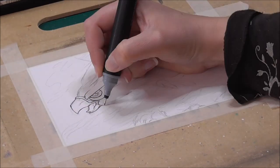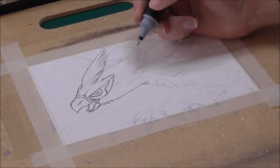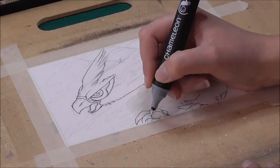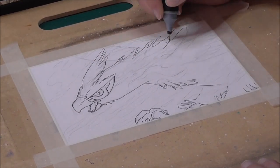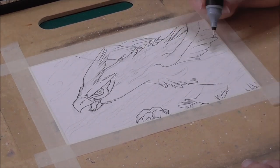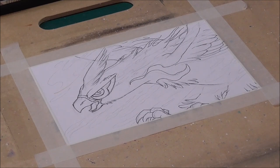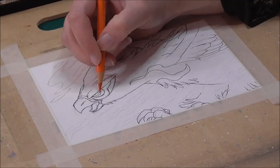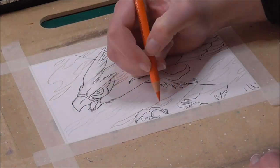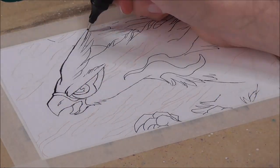When the sketch is to my liking I start outlining the character with the liner that came with the set. It has two ends — one for finer lines and one for broader lines. Right off the bat I saw that the ink goes on a bit fuzzy, leaving fluffy lines instead of tight clean lines. I wasn't crazy about this pen, but continued anyway. The ink flows nicely and drawing with it goes effortlessly. I'm not going to line the flames as I want them to glow — black lines would make them heavy and lose their dynamics. Instead I'll draw them with an orange Polychromos pencil.